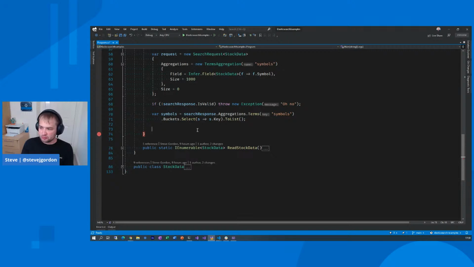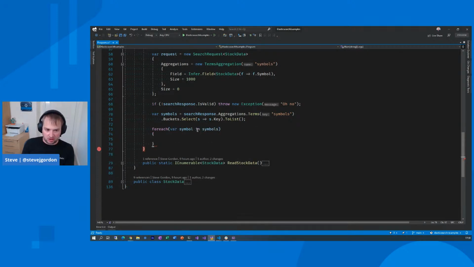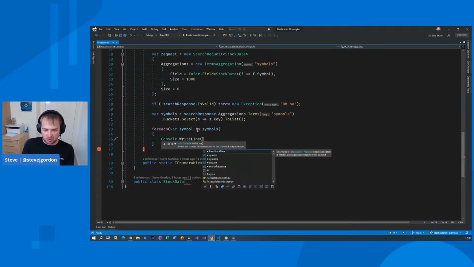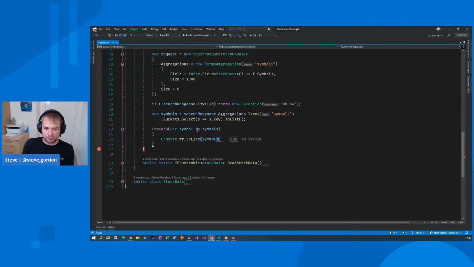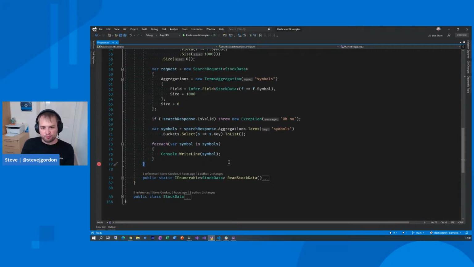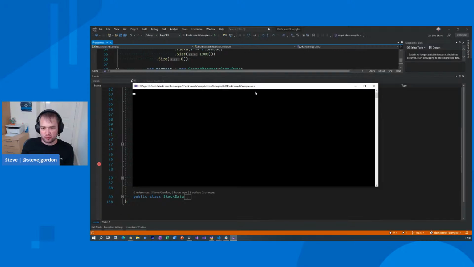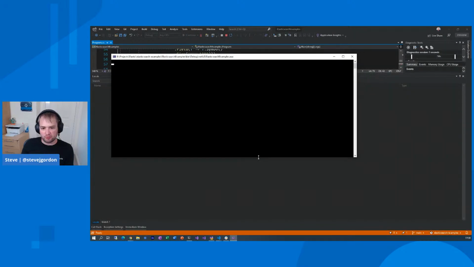So I suppose what we'll do now is a foreach var symbol in symbols, we'll just do a Console.WriteLine. Let's just write the symbol out. I'll probably do that for now. Just double check. Okay, so pretty basic loop there to deal with the data. Obviously, you'd probably do something more exciting, but let's run this code and see what gets spit out on the console this time.